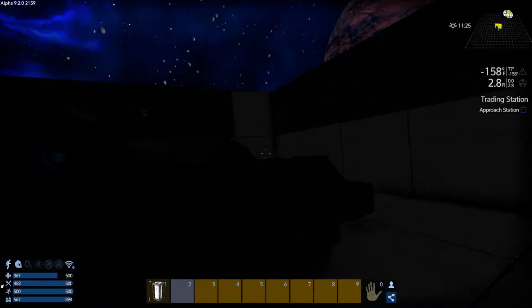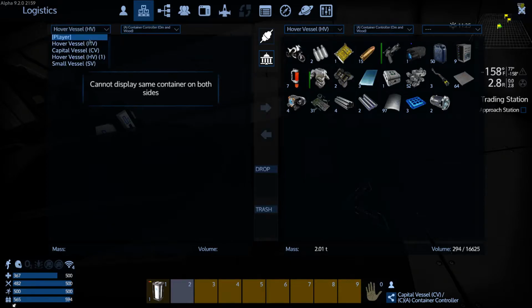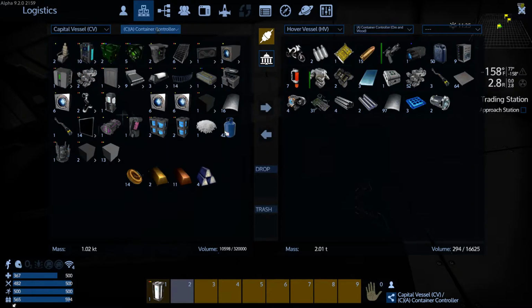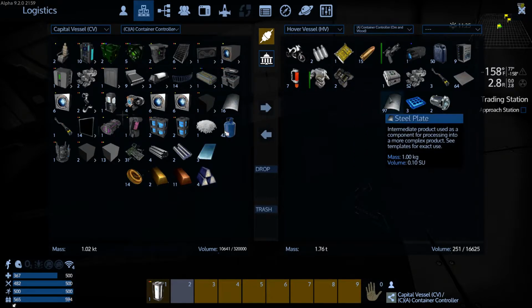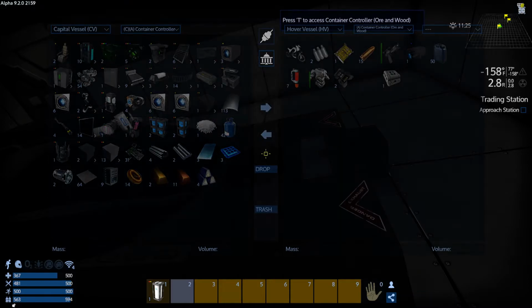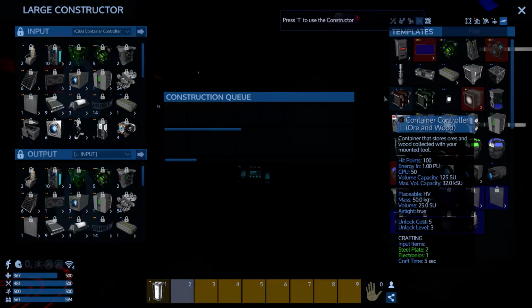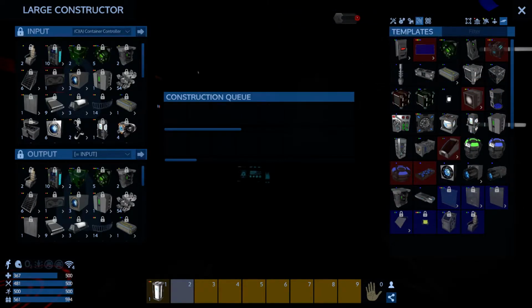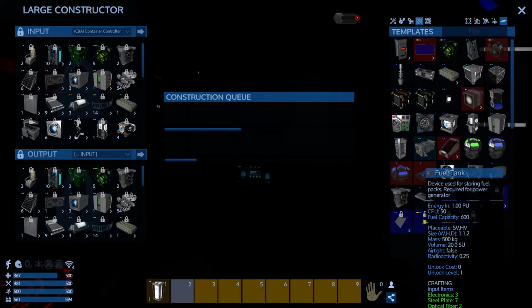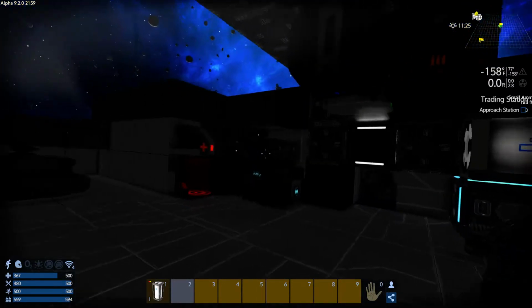Now we take all the stuff back out of here. Actually, so this would be hover vessel. Nope, this would be capital vessel. Yeah, that's the right one. That's right. That fuel tank doesn't look like... Oh.